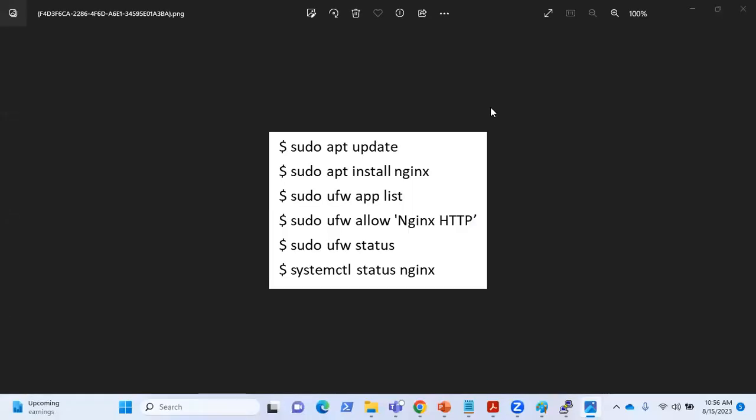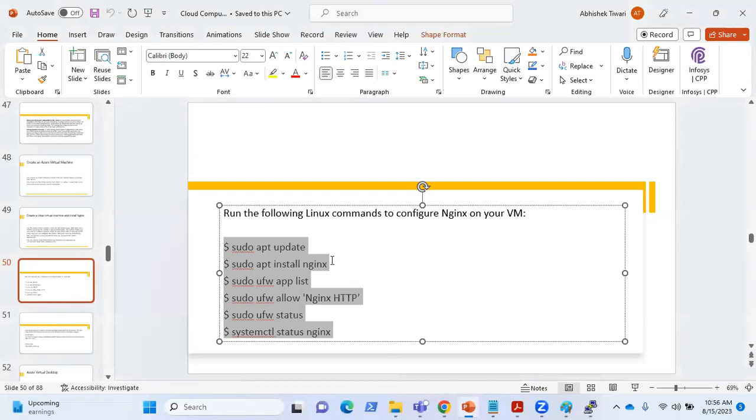Just copy these commands. You can download and type.